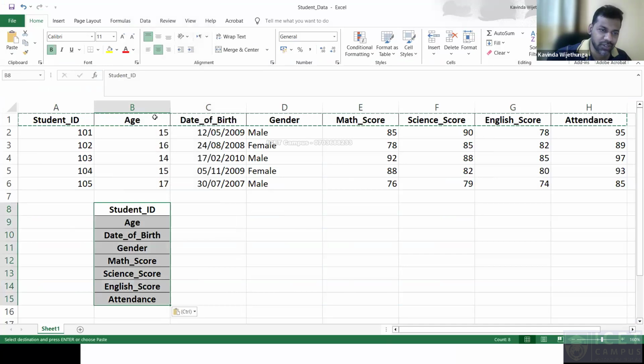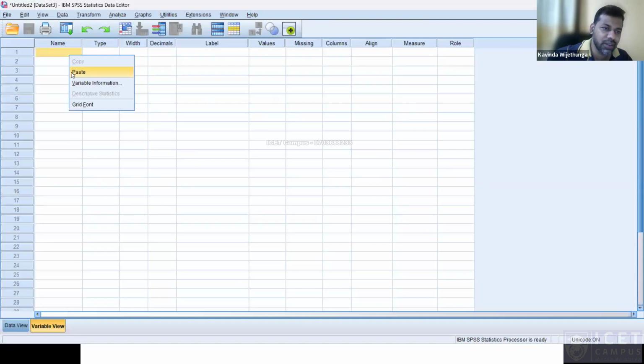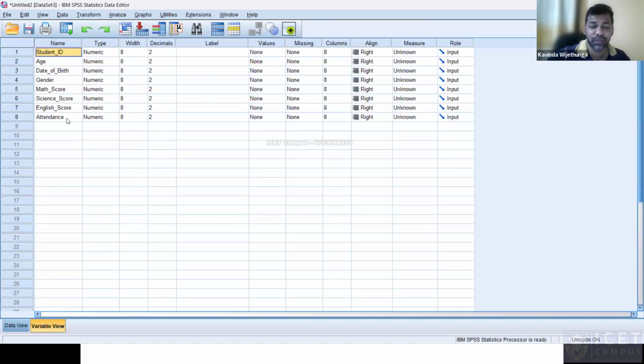Then what happens? The rows are converted to columns. Now we can copy this, go to the SPSS file, and paste it. Now variable names are okay. Otherwise, we have to type those.